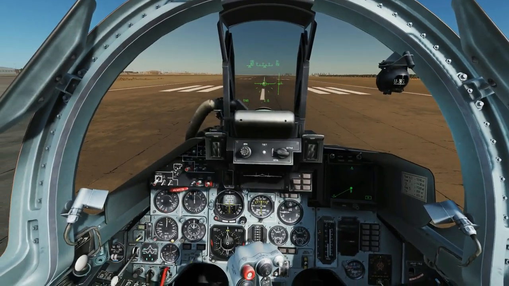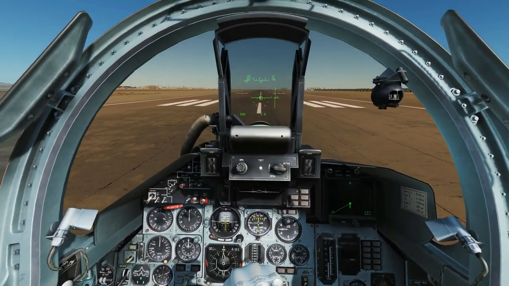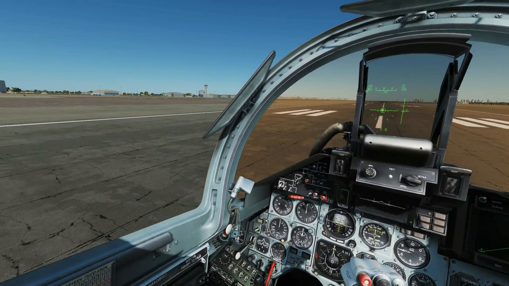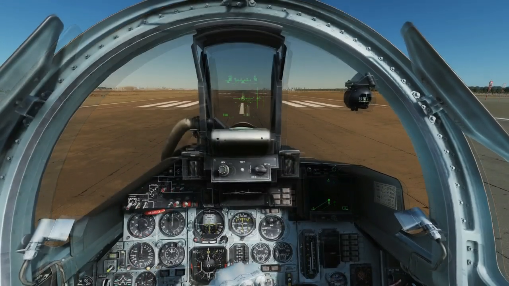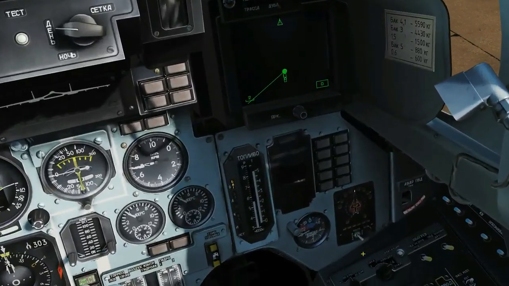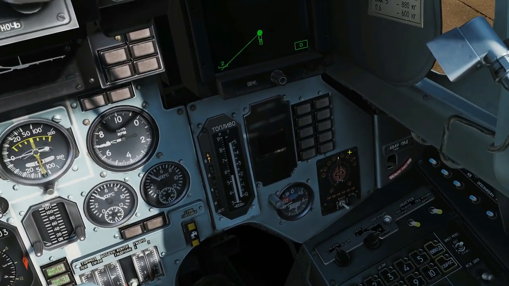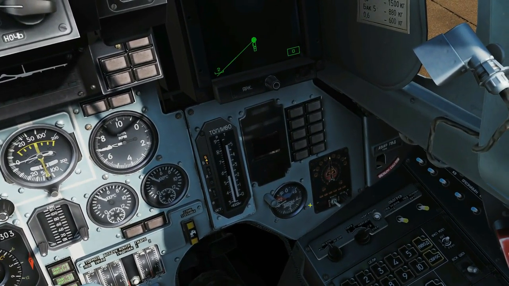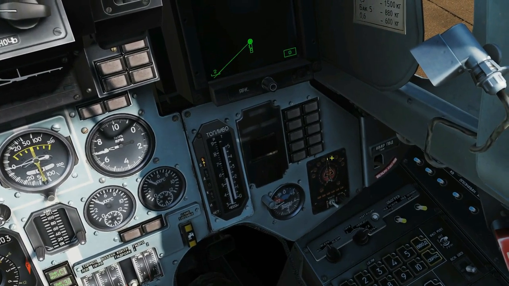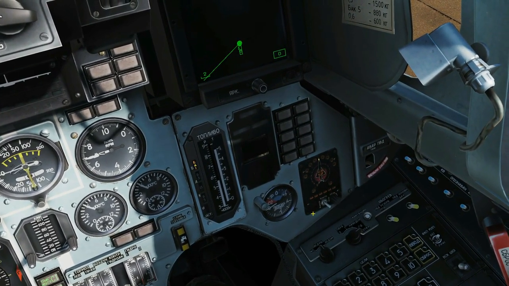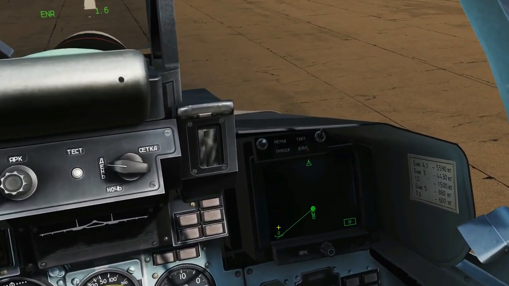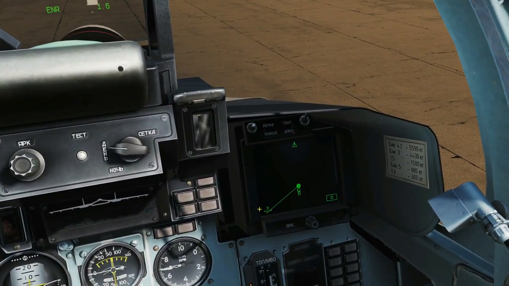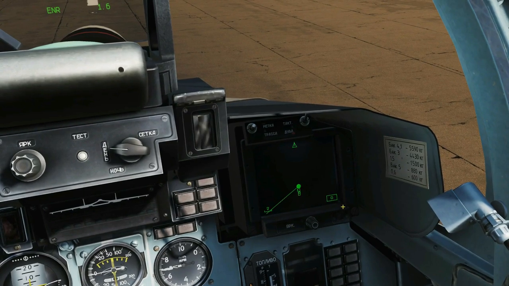In terms of weapon deployment, we have a radar, roughly comparable to the F-15 radar, air to air, which is shown on the HUD here. We have a Russian style radar warning receiver in this guy here. Personally, I don't find it as good for situational awareness, but it does have other benefits that the NATO-style displays do not have. We have, either for navigation or data link purposes, we can use this here, navigation or data link, depending on which base mode we're in.